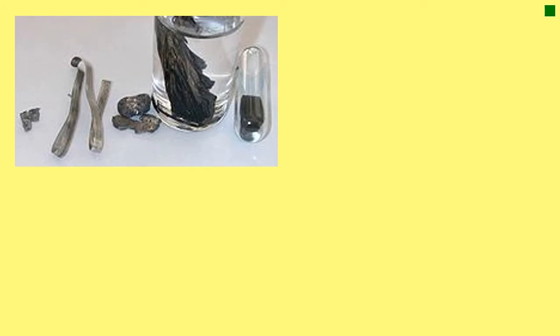And here we have a picture of the metals themselves. Not that it's very interesting at the moment, but here we've got beryllium. We've got magnesium strip, we've got some calcium, and we've got some strontium and barium. We haven't got a picture of radium, but it looks pretty much the same. They all look fairly similar actually.